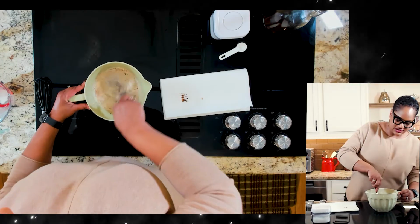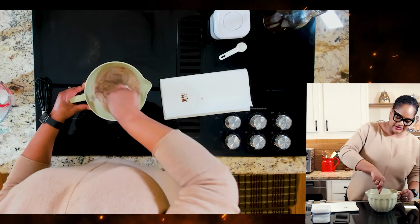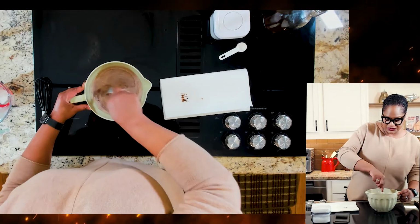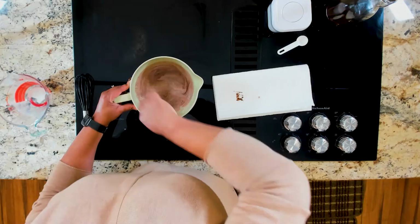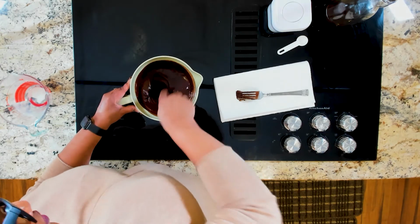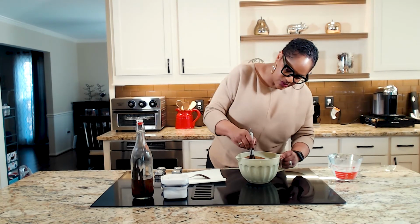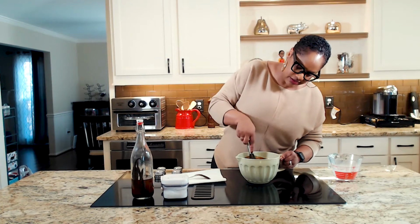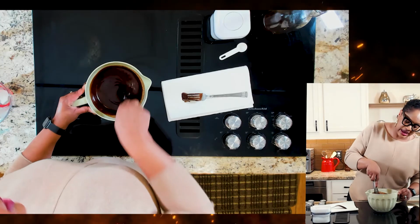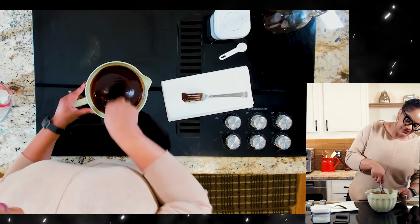All right, I'm going to start mixing it together. It's going to look at first like it's never going to work, but it is. I like to start with the fork just because it makes it easier for me. And then once the chocolate is melted, for the most part, I'll switch over to a whisk. Okay, let's check this consistency. Oh yeah, I'm going to whisk a little bit more just so all those last bits of chocolate can melt. If you want it to be thicker, you can add more chocolate. If you want it to be thinner, you can add more cream. Just know though, however it is at this point, once it sits, it's going to firm up a little bit.